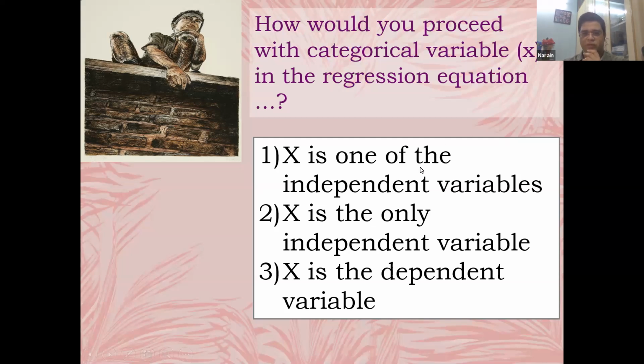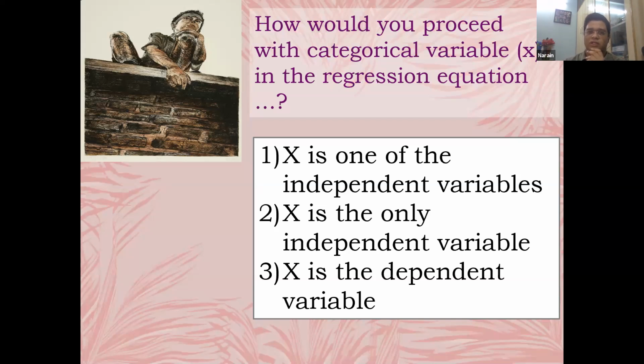and if this is one of the independent variables, we are perfectly fine. We can include that categorical variable as one of the independent variables and simply go ahead with running a regression. That's not much of a problem. We are not much affected by the fact that one of your variables happens to be categorical. The second case is if this is the only independent variable, while Y is any other continuous or ratio scale variable where regression analysis can be applied. In that case, you can still go ahead with the regression. That's still not an issue at all.